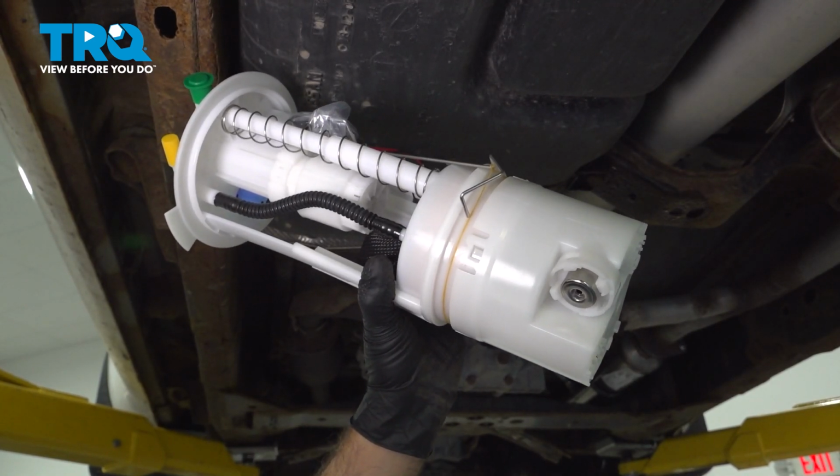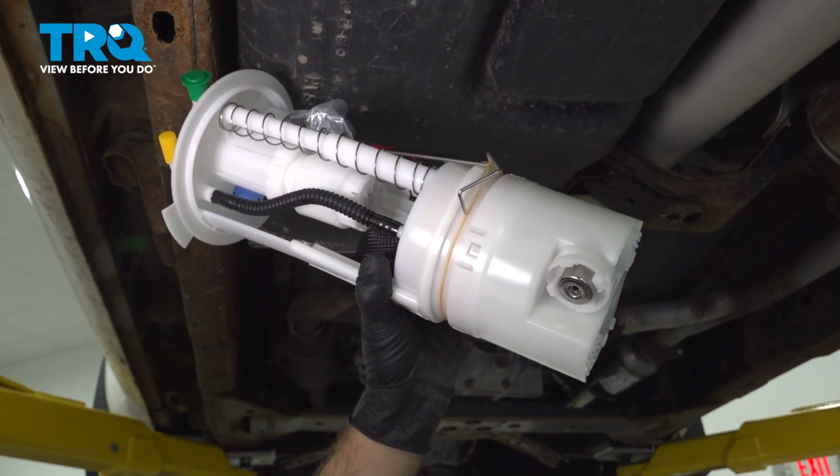In this video, we're going to show you how to install the fuel pump module on your Nissan Frontier located inside your fuel tank.